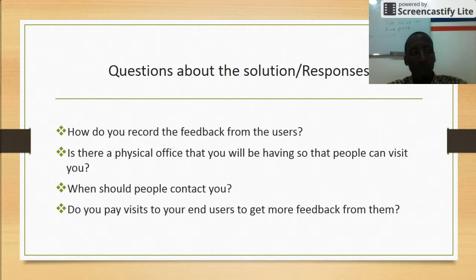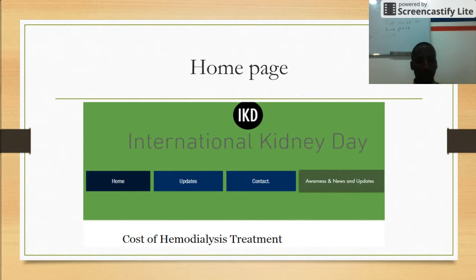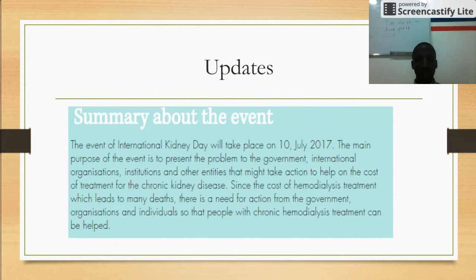Surely we pay visits to the end users so that they can provide us the most feedback that is possible. Here we go up to the website tour then. On the home page, you see the home, the updates, contact, awareness, and news and updates. So, and there is the cost of hemodialysis treatment, which is the case or the problem that we tried to solve.